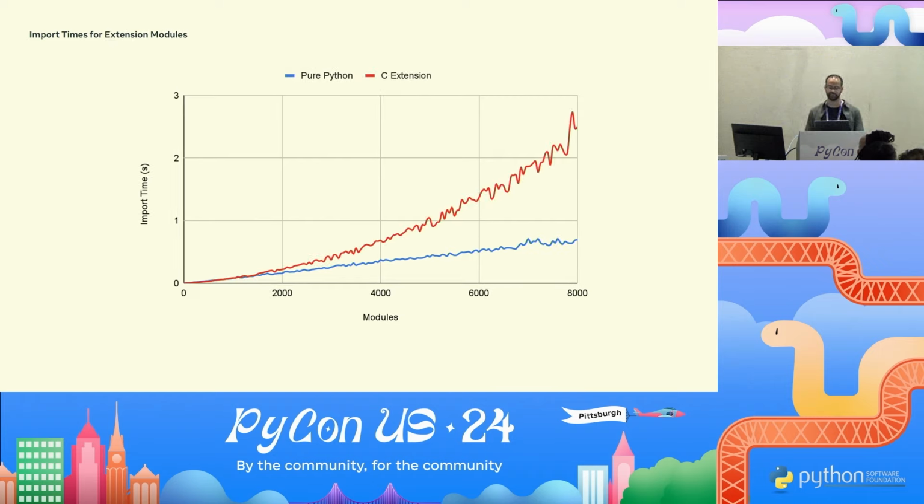When we do the same thing with C extensions though, you see it gets significantly slower, much slower, right? This is not linear. I didn't do the math to see what shape it is, but things definitely slow down quickly. And we're looking at about 3-second imports for these 8,000. And again, these are very, very simple modules. I think each of these C extensions just has a single method on it that returns a string. And each of the Python modules just has a name defined in it.